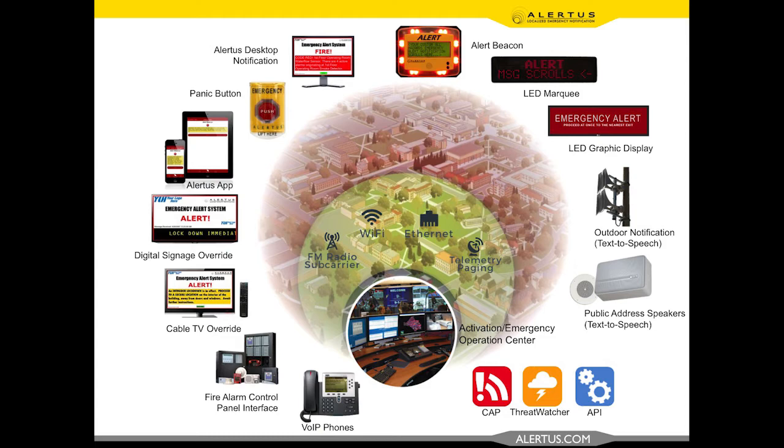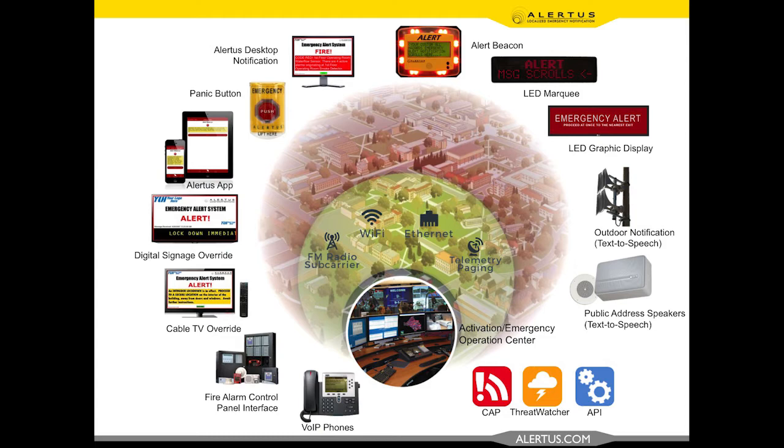The Alertus app, that is an excellent way to get the message out to individuals, no matter where they are. That falls on the distributed recipient side of things. Panic buttons, that provides the ability to indicate an emergency, activate an emergency without having to log into any of your devices. So a lot of our customers with active shooter scenarios, those kinds of things, lockdown, will a lot of times deploy panic buttons appropriately placed and given to the correct people to be able to activate an emergency either silently or instantly without having to log in.